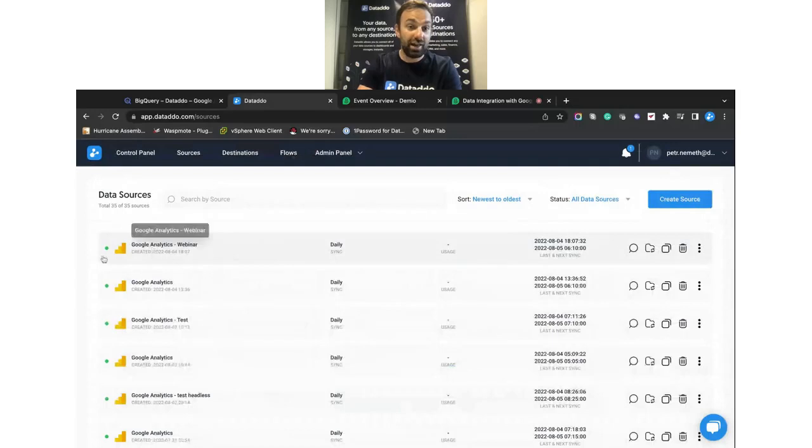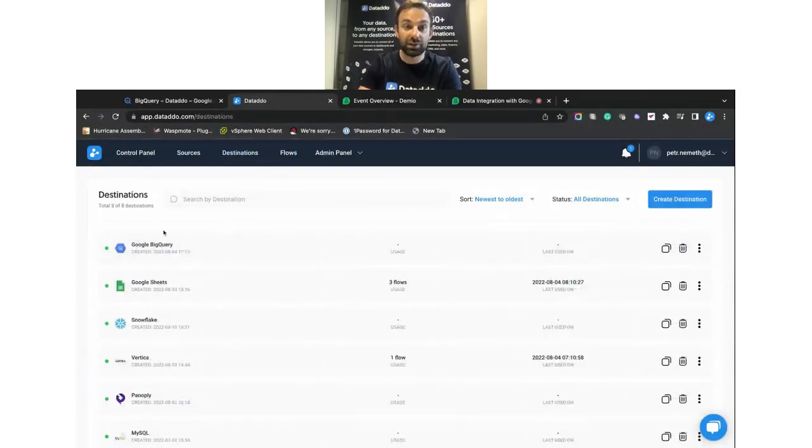So right now I have my source set up, and now it's time to set up a destination, Google BigQuery as a destination. As you can see here, I have one Google BigQuery destination already set up. The way it's done, you can set up Google BigQuery using the standard OAuth process.